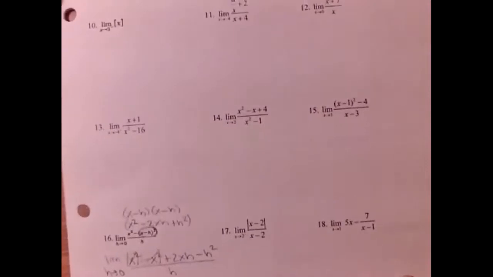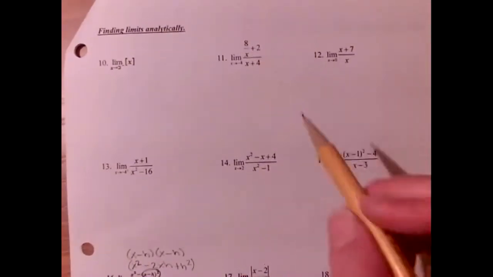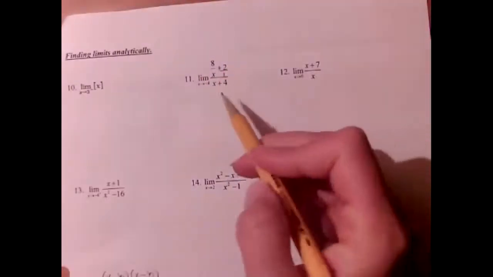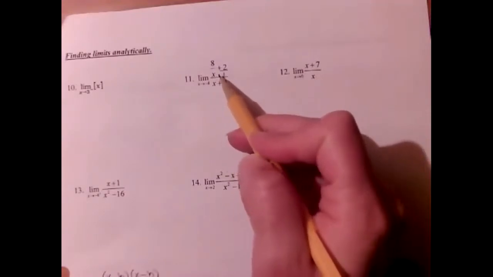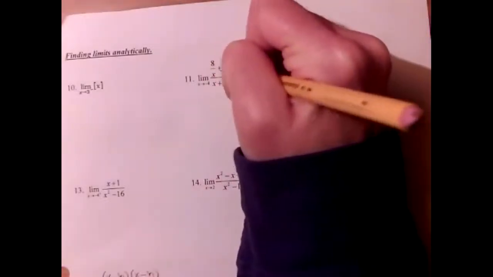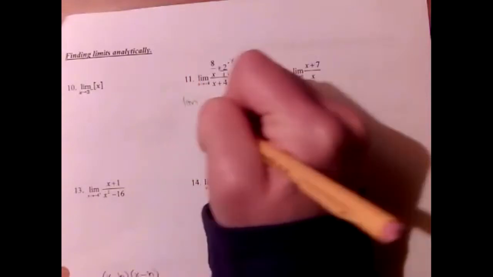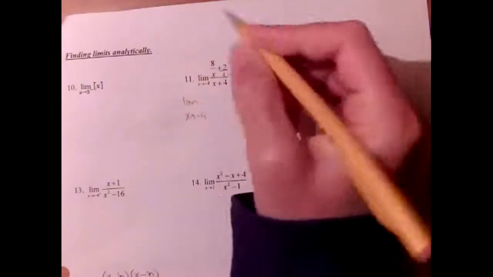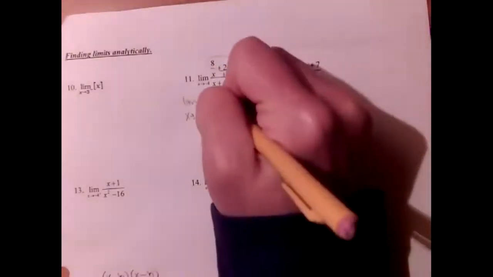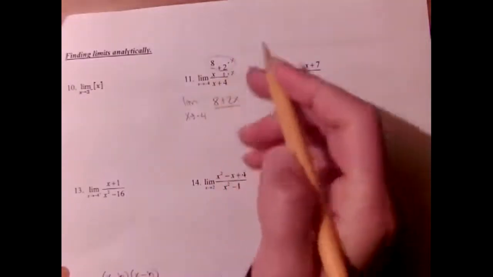What's another scary looking one on this page? This one's got a fraction in. Let's do this one. I would put the 2 over 1 and then get a common denominator here. Our common denominator would be 1x. So I'm going to multiply this by x. So I'm going to write my limit. And putting this all together would be 8 plus 2x over my common denominator, which is 1x.